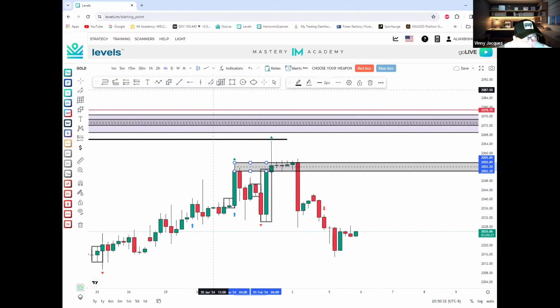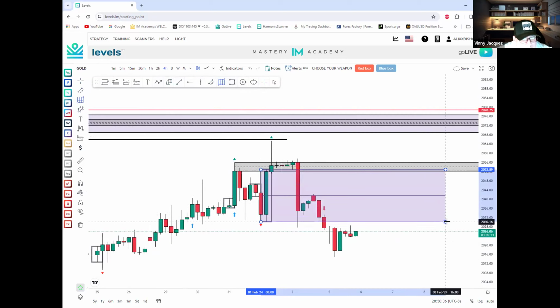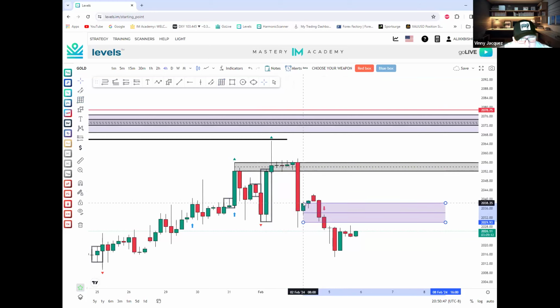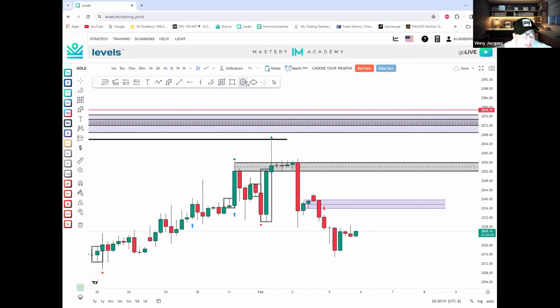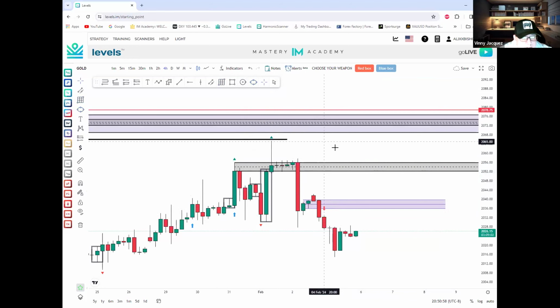Now we can see this whole gray box is technically our value, right? This whole gray box is our value, right? But since it's literally covering the whole zone from top to bottom, you can keep it like that if you want, or you can go ahead and just do this. But when you see this whole zone is solid, that's a solid zone to look for some sell opportunities, right?